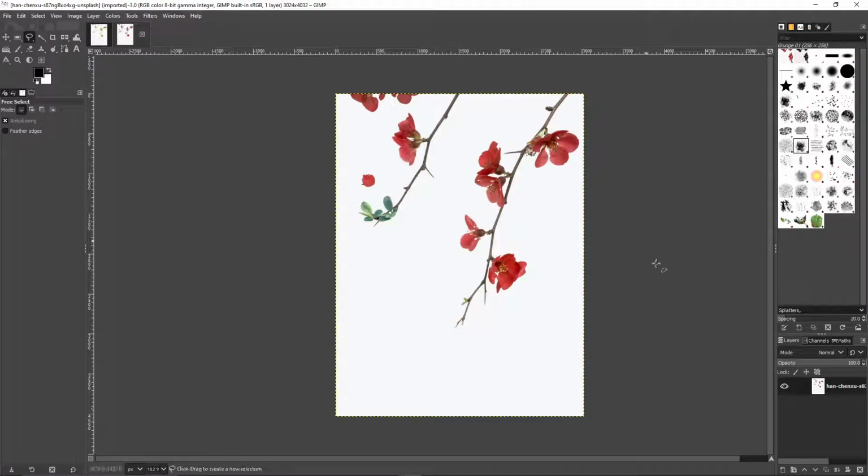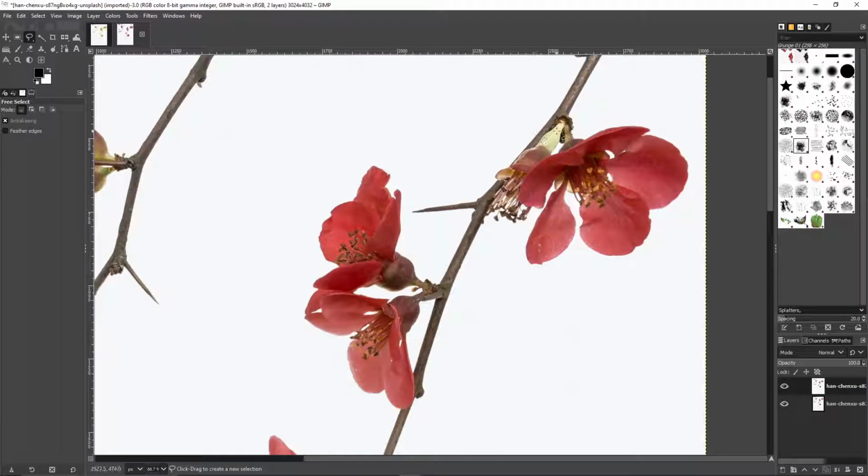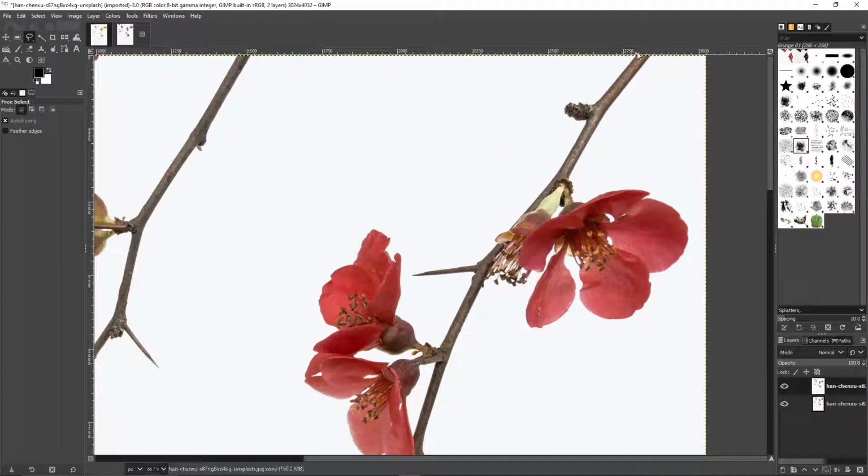So this is our photo. First thing we're going to do is duplicate it using the duplicate button. Next thing we're going to do is remove the background. You can either select your lasso tool and by hand click all of the points along the object that you would like, and this may take a while, but basically you just go along an object and then you will close the loop up, and then press enter.